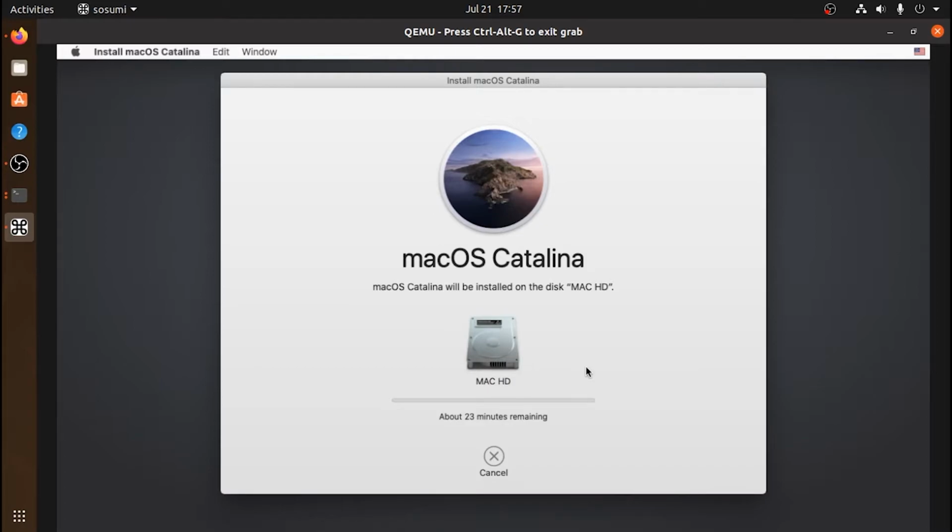Another thing, it will take a lot of time to install, although it is saying that it would need 23 to 35 minutes or so, but trust me, it would need a lot more time than that. As for me, the spec of my current desktop machine is processor Ryzen 5 3500X, RAM is 16 gigabyte, and I own an RX 550 4GB GDDR5 GPU. It took me almost 45 minutes to finish the first process of this installation. So as I have already told you earlier, it would take a long time to complete this process. So I'm going to skip this part and I will take you to the next step.